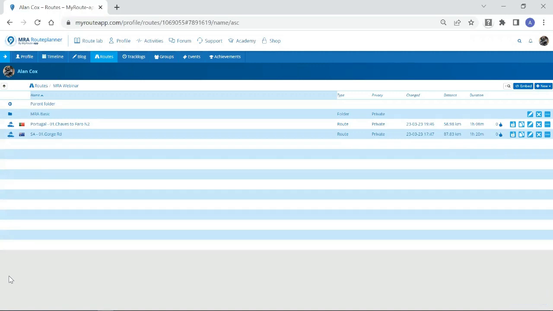Okay, so when you are creating a route and you want to put a route together, I'm going to do the first route here, a replication of this Gorge Road that I've done. When we come up into the right-hand corner, you've got New. You can do a new folder, which is what you call South Australia or Victoria or whatever naming convention you want. Route is the actual creation of a new route, and route upload we'll come back to shortly. So I want a new route.